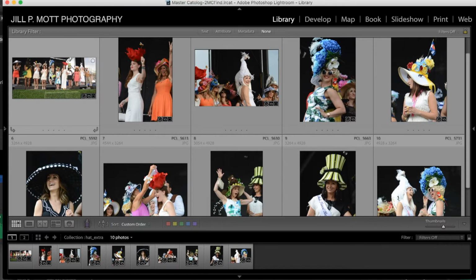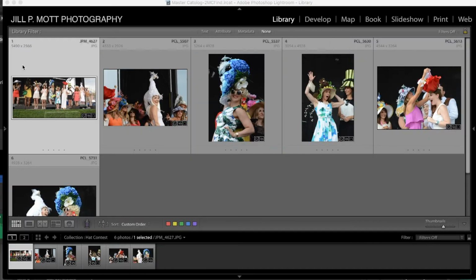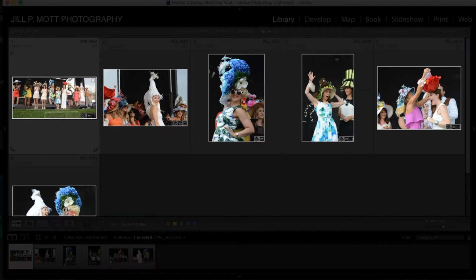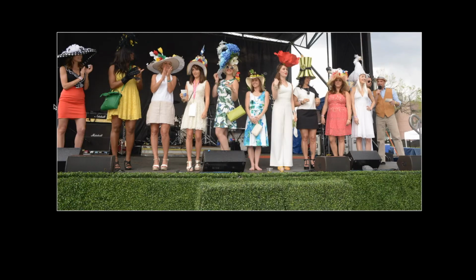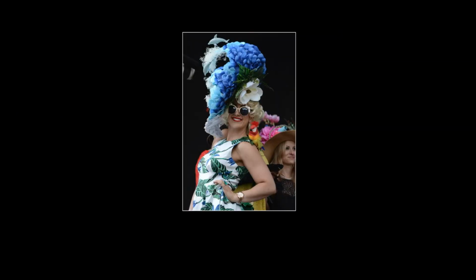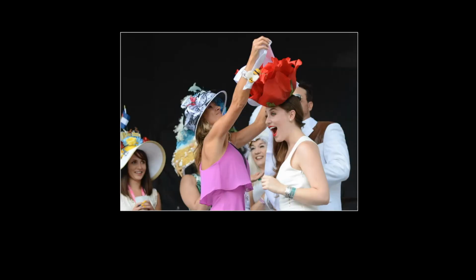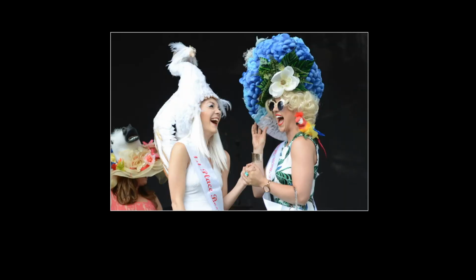The hat contest at the Derby illustrates this point of a series of images that have a beginning, middle, and end. The hat contest at the Derby is one of the most colorful and fun activities of the day. Women spend days, even weeks, to create beautiful and unique hats. I have edited this story to be short and to the point, beginning with the ladies on the stage about to be judged and introduced. We move through the series to see a few of the participants and then straight to the emotion of the contestants.